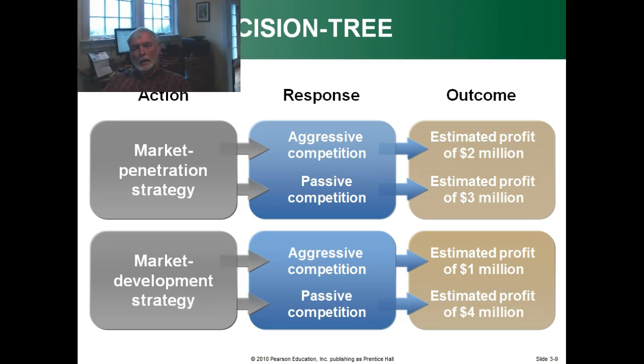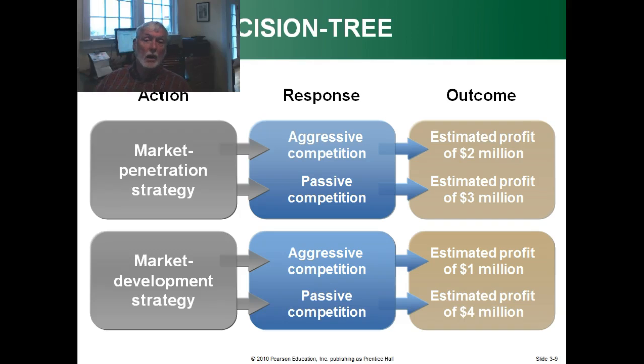So if I'm looking at a market penetration strategy, which means I'm looking at gaining market share, and the response from my competitors is aggressive, then I estimate that I will have a profit of $2 million from this action. If I do a market penetration strategy, so aggressively seeking market share, and my competitors are passive, they don't respond to my market penetration strategy, then I would make $3 million from this strategy. So there's a difference in outcome.